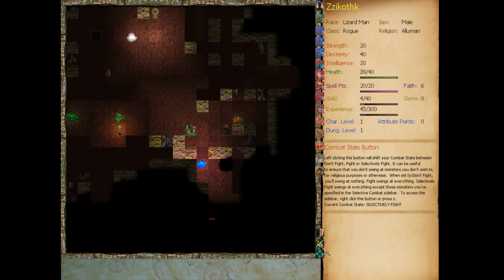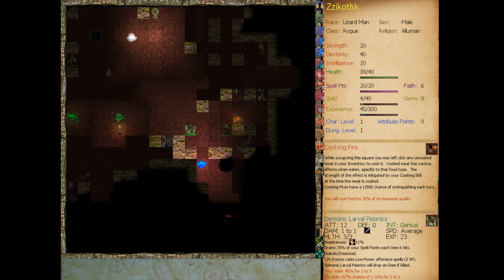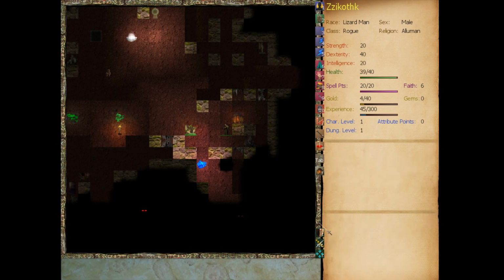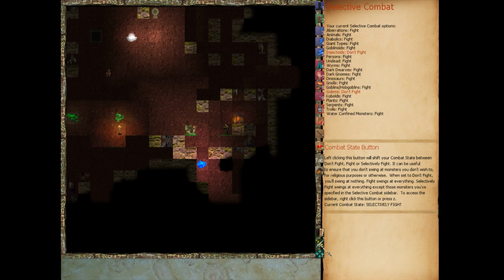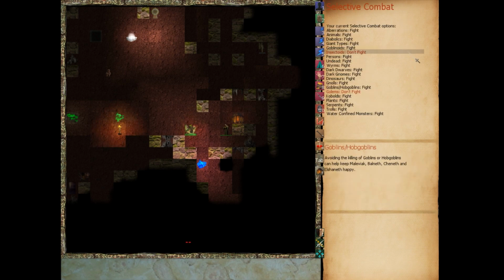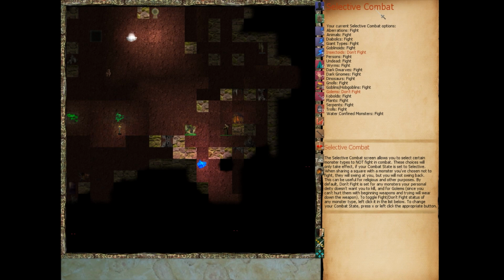Selectively fight is the only really weird one in the bunch, and it was added in at a player's request, and I think it made a lot of sense. And that is because, remember, Alumis will get mad if we kill this thing. So because it's set to selectively fight, we're left-clicking this button to do this. Let's right-click this button and see that it brings up a totally different screen called Selective Combat.